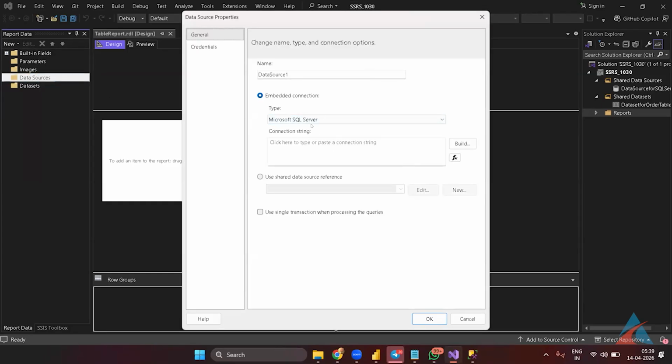Now here it is asking first of all for the data source name. This is the default. If you want, you can rename it.